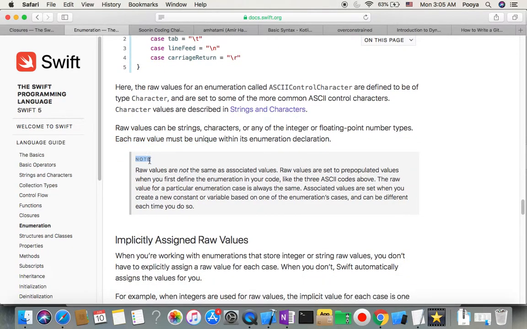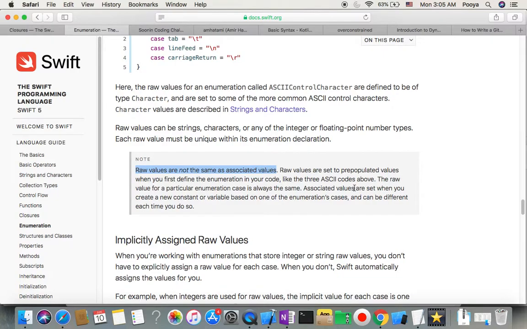Okay, so one note: raw values are not the same as associated values. They are not the same, just keep that in mind. Raw values are set to pre-populated values when you first define the enumeration in your code, like the three ASCII codes above. The raw value for a particular enumeration case is always the same.